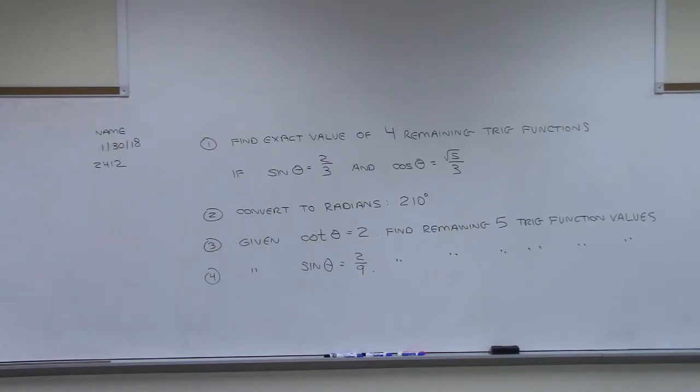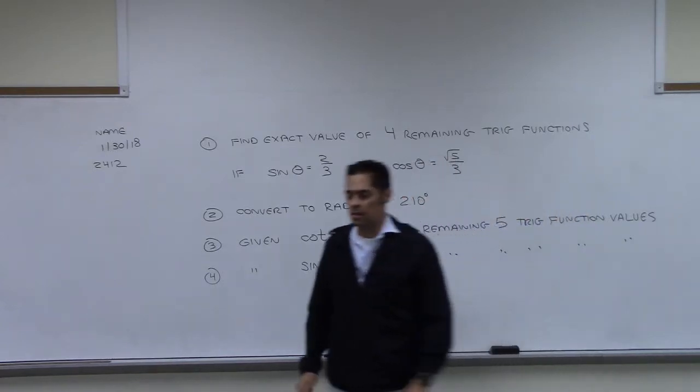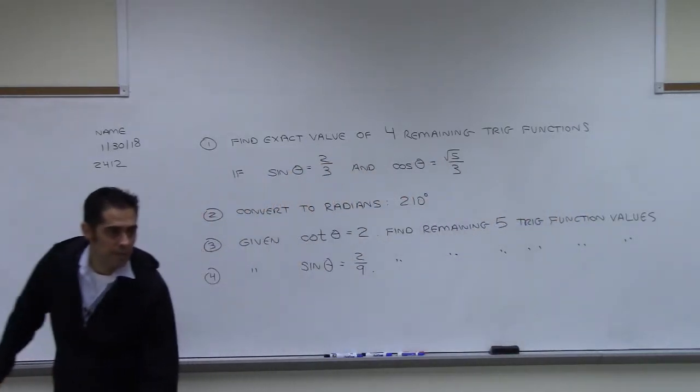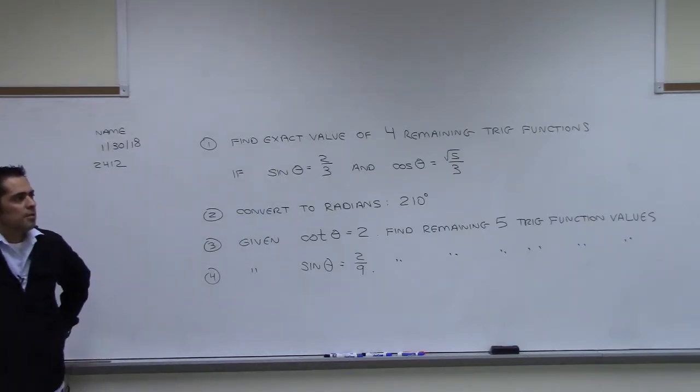Runner going around a circular track, radius 120. Sorry, it's supposed to say, it takes 14 minutes to complete 5 laps. What is the runner's linear speed? So you have to know the formula, and then angular speed, you have to know the formula. So that's very much like a problem I did in class.